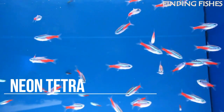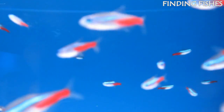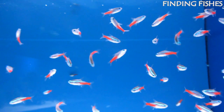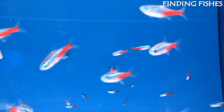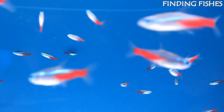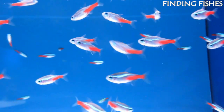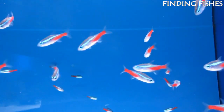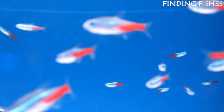The neon tetra is a freshwater fish of the tetra family. They have vibrant blue bodies with striking red markings from the belly to the tail. Neon tetras are found in the northern and western Amazon basins in Peru, Brazil, and Colombia. Keeping them healthy is not very difficult — they're surprisingly hardy and don't require a ton of attention like other fish. They are non-aggressive schooling fish that get along with other peaceful fish of a similar size. Multiple fish will stay close together and swim in the middle of the water column for safety. It's recommended that you keep a group of at least 15 neon tetras together so they can rely on each other like they do in the wild.